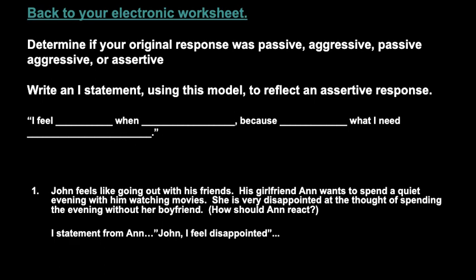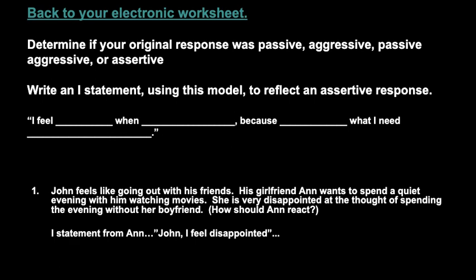I will see I feel, right? For example, in the first one, if Anne responds to John about going out with his boys, she's going to say, I feel disappointed. You know she's disappointed because it says it right in the scenario. But she needs to tell John that, all right? I feel disappointed when, all right, explain what's going on, what's causing that. And it's not that John can't have friends, but it was because Anne wanted to spend time with him and she didn't know John had already made plans, all right? And so then the because is that, you know what, I like spending time with you, all right? And then what I need is, again, offering a win-win solution.